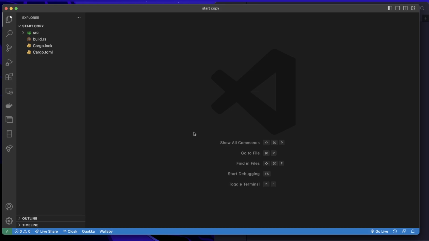Hello and welcome. In this video we're going to implement a command system for our game. Previously we were handling actions like mouse clicks in a simple way, telling our game state to change directly. With a command system, actions are treated like objects. We build the command, pass it to the game state, and it handles it.